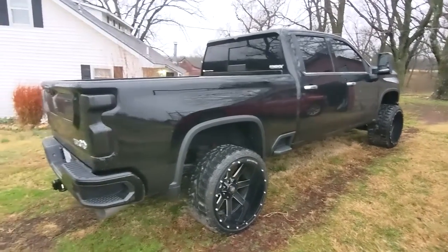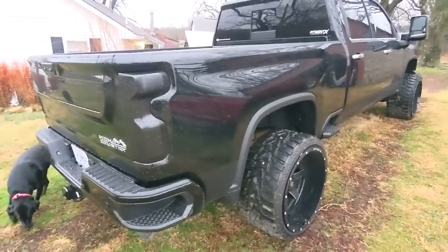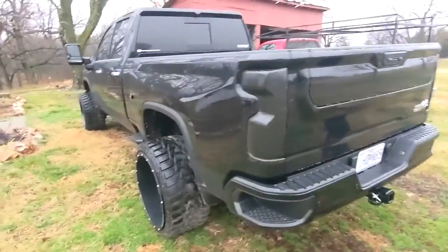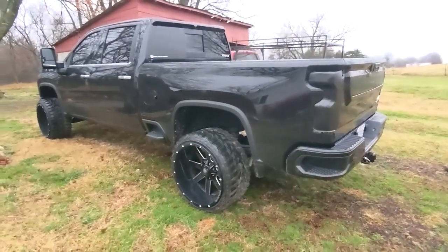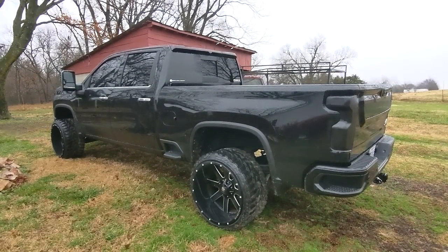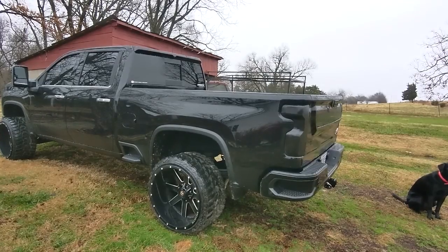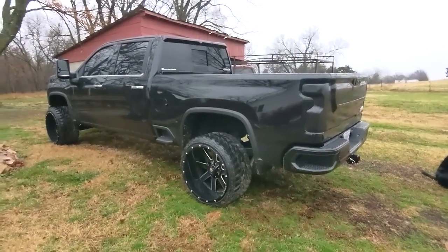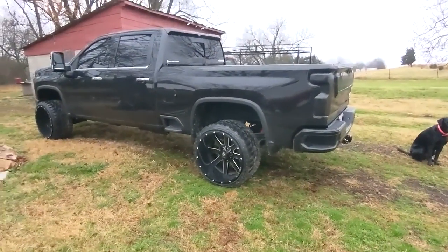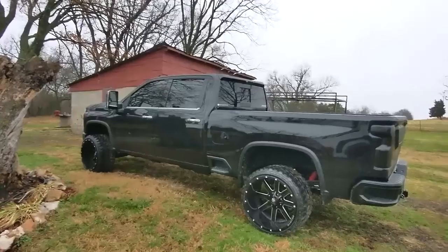For now, this is what we have. We have some things coming in the future on this truck. I know I said I was going to have these taillights painted, but I ended up finding a fairly cheap set of taillights — cheap meaning I can sell these stock ones and probably still come out ahead. That's one small mod I'm going to do. I don't have a lot of other plans for it as of right now. One more thing: we're having a hitch built that will work with the Multi-Pro tailgate so when you put it down it doesn't slam into your hitch — because that's just frustrating. Even if you're not going to do it, someone else may come by and open your tailgate and do it. But that's what we've done so far — the truck's looking pretty sweet.